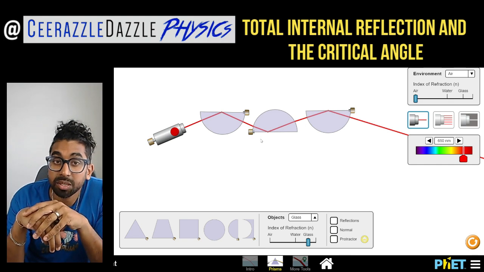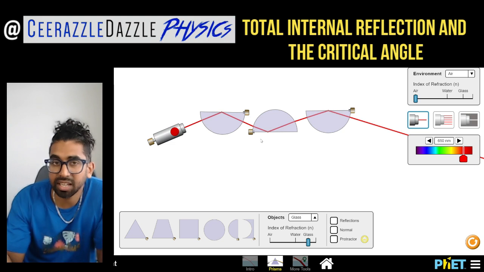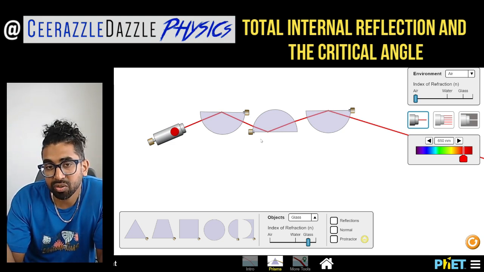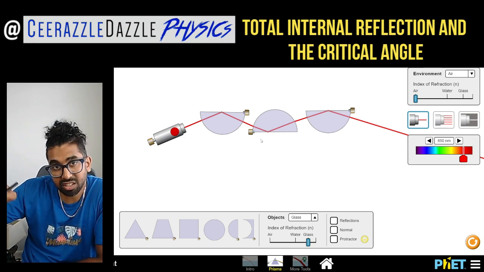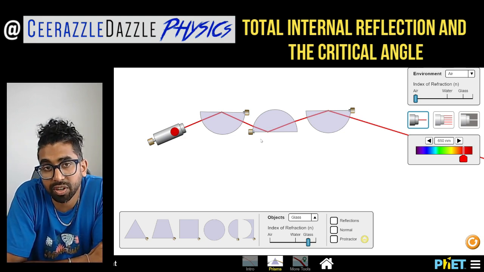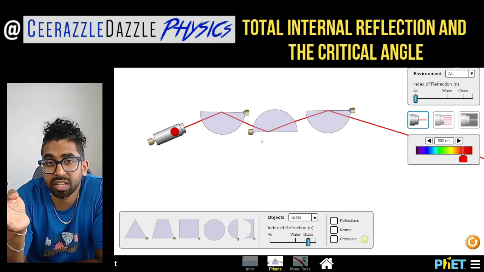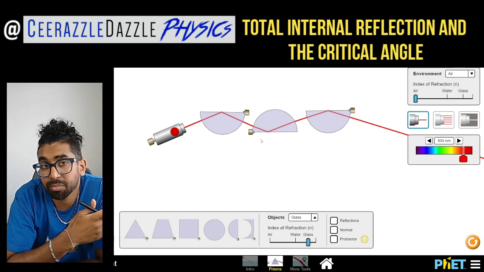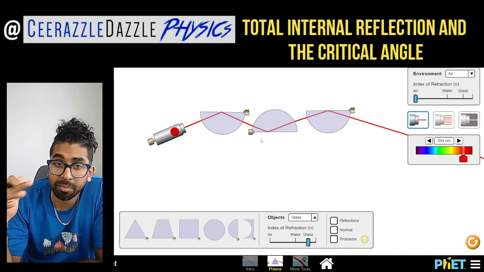This is going to be the physics behind optical fibers. So when you actually see optical fibers, and this is how they're sending data at such a rapid rate, it's because they have glass fibers and the wave is being bounced along the inside of it via total internal reflection. Obviously, the angle which they're sending it off at must be greater than the critical angle, as we just looked at before. Alright, so that's a good use of total internal reflection. Let's go back and do some of the mathematics.